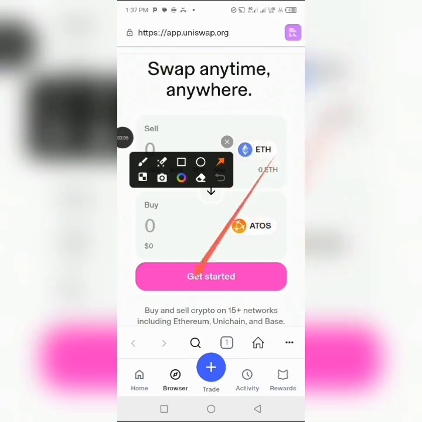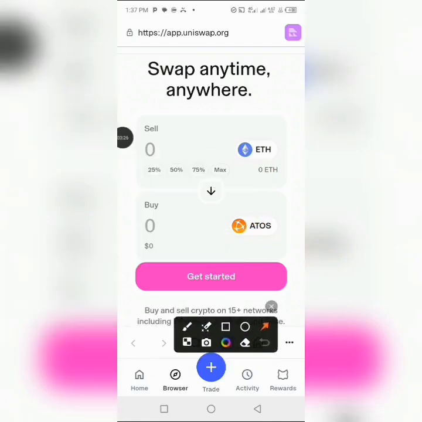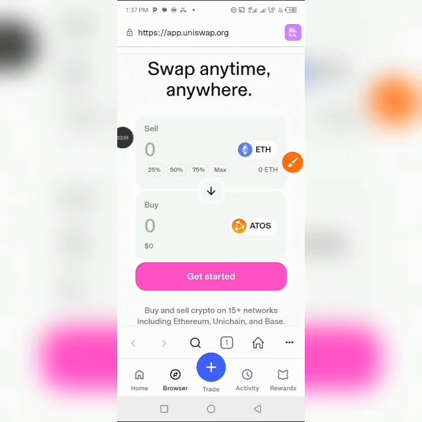As soon as you click on the pop-up that will show, which is to grant the permission to swap, it is going to be swapped automatically to your Atos. What I'm saying is that the Ethereum that you have here is going to be swapped to the Atos token. Then it will be deposited into your MetaMask or your Trust wallet. That's basically how you swap.